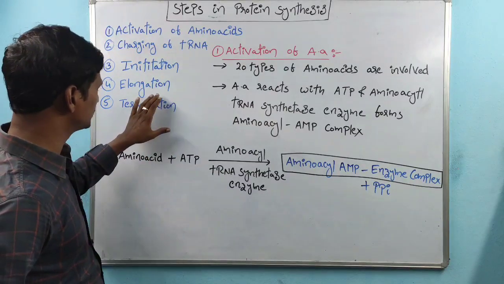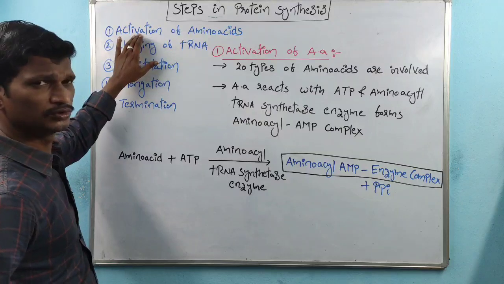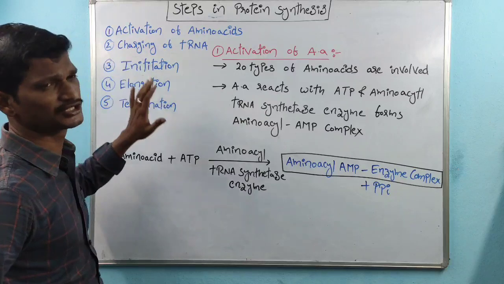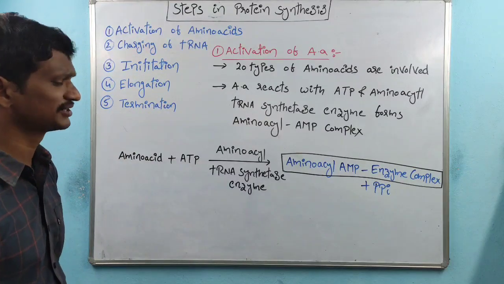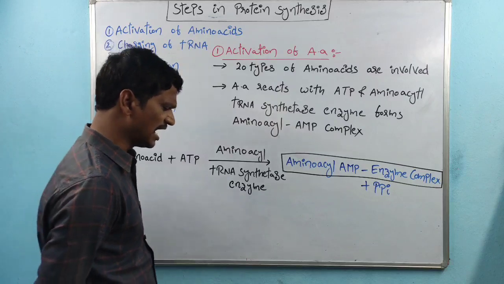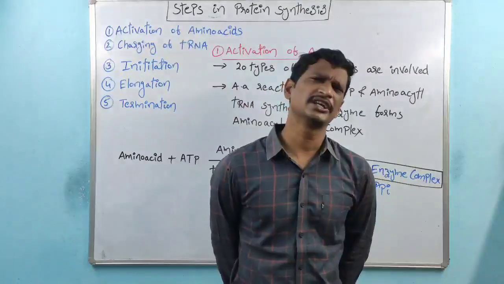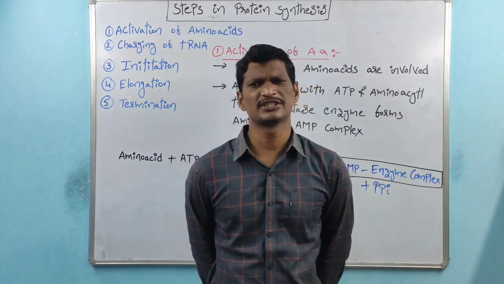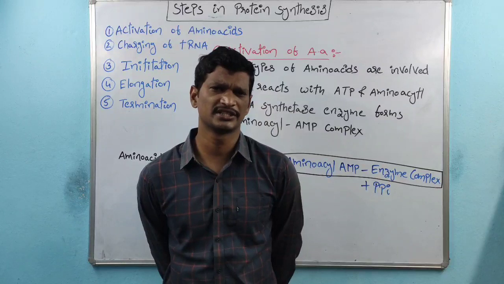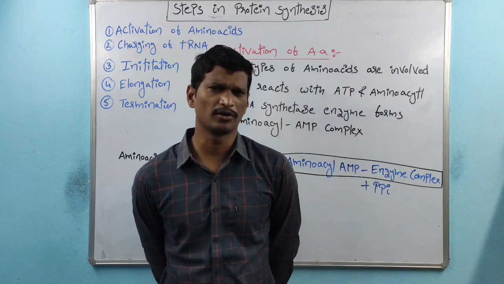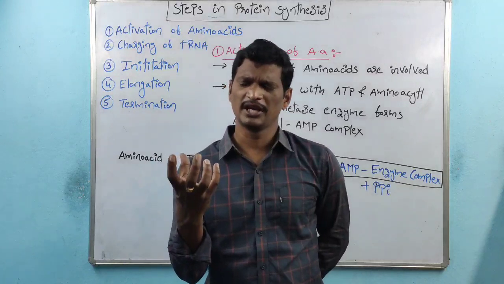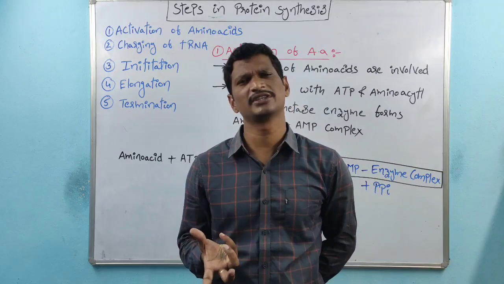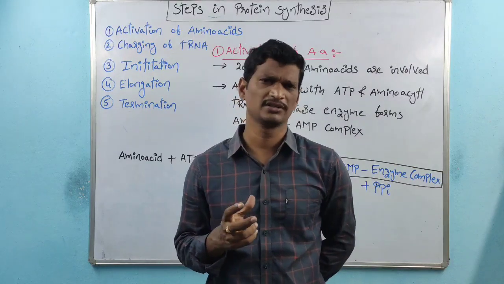Before these 3 steps, 2 more steps are there. Here, activation of amino acids. The next one is the charging of tRNA. Activation of amino acids means that any bond formation requires energy. Amino acids are ready to react, ready for peptide bond formation. If the amino acid is activated, then peptide bond formation takes place.